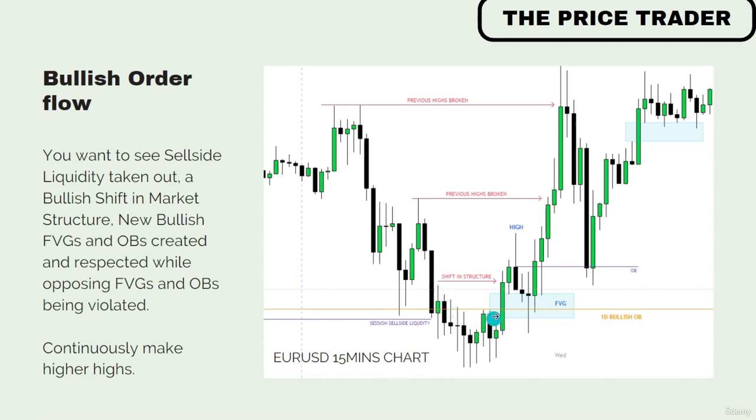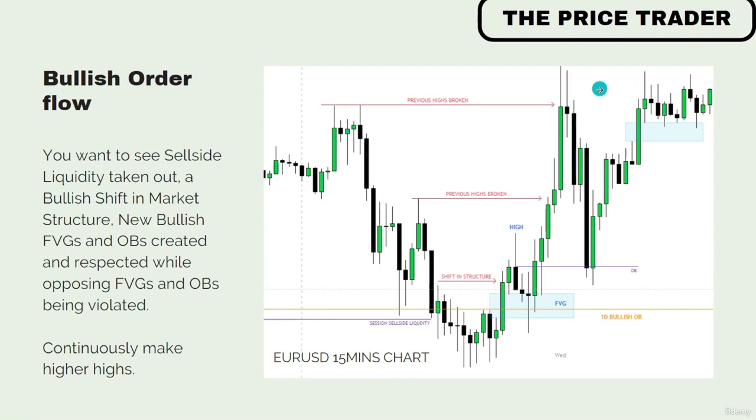But now we are seeing a potential shift because of a higher time frame fair value point being hit. So this is an order block. So once it starts respecting this opposing fair value gap and then takes out this high, that is when we will now determine that the order flow has shifted and they have created a new order flow. So you want to see it now continuously make higher highs until it reaches its targets.